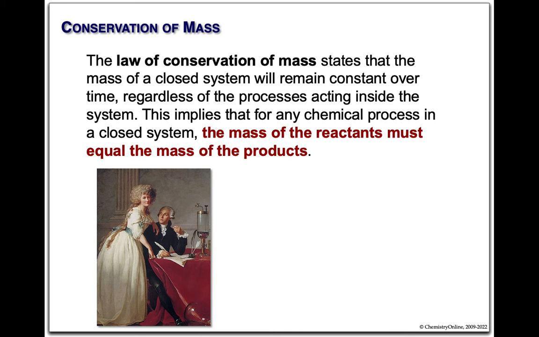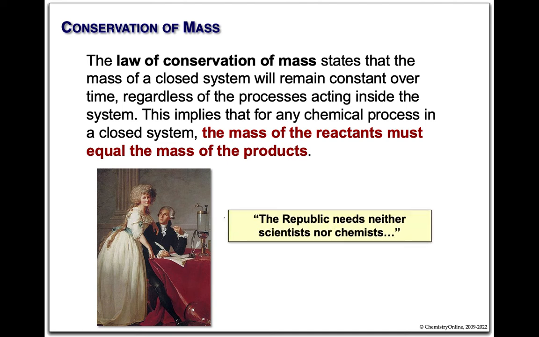The chemists of the world objected. They petitioned the court, let this guy out. He's really smart. He's good. The French court issued a ruling, and they said, the Republic, that's France, needs neither scientists nor chemists. And they sent him to the guillotine, and that was it. It's a shame. Really smart guy. Maybe that's what's wrong with France today. Who knows?